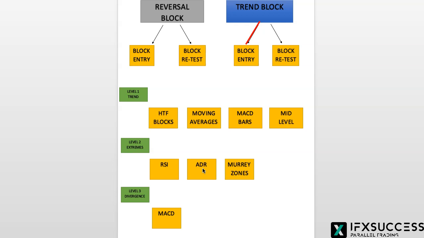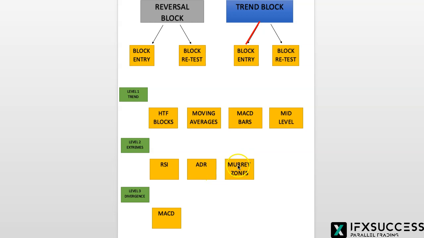How much does the market usually move per day? Well, here it will be divided by 10 days. So this is an average of 10 days. You can also use 14 days. Again, we're going to use it in detail later on. But we can use a percentage. And if the market extends, let's say 100% or 125% of what it usually moves, then we're going to be looking for a selling or a buying opportunity.